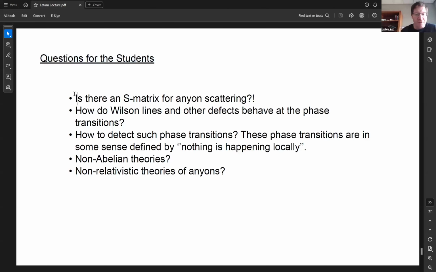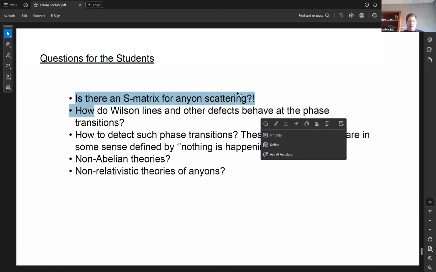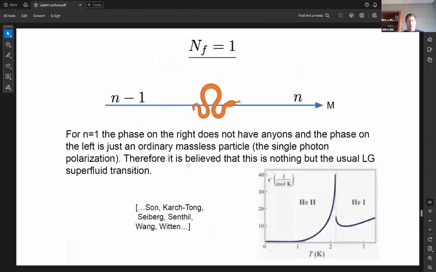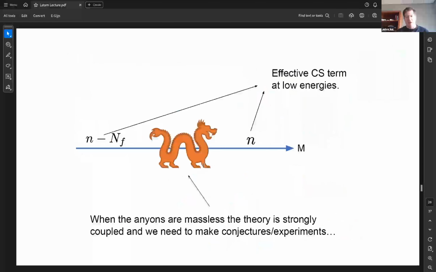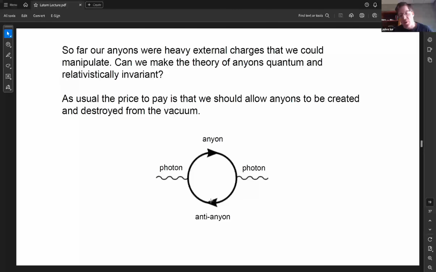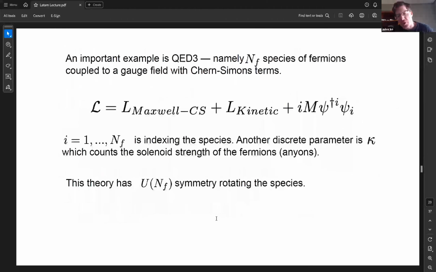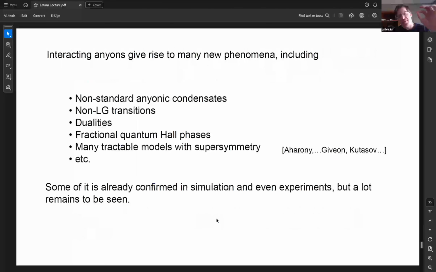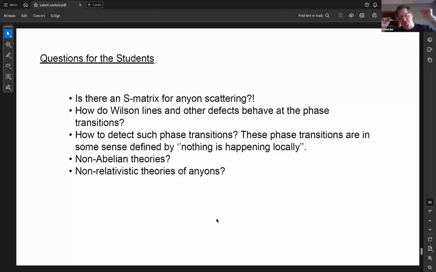What should the young generation solve? So a big open question in the field: is there an S matrix? When I mentioned this picture, I discussed the effects of anyons appearing from the vacuum. Maybe a more interesting question, about which we know even less, is what happens if anyons are light anyons, the external states, and you just throw them and they scatter.